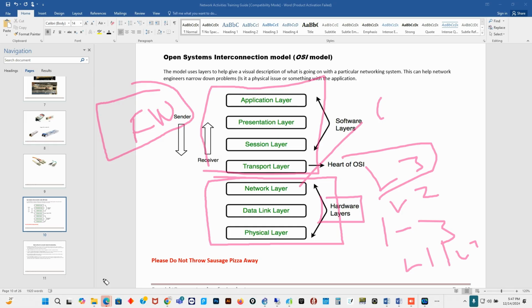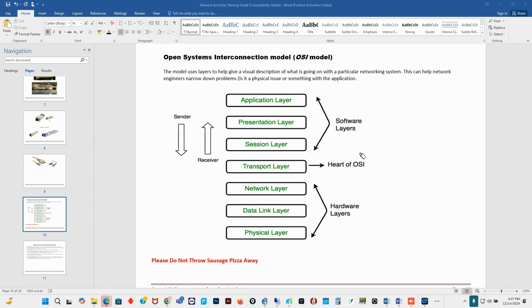So what I'm trying to say here is, when you are resolving and you finish up to layer 3, tell them it's not a network issue. It could be a firewall issue. It could be a software issue. It could be an application issue. It could be so many things. You understand? So that could be an issue relating to server guys. It could be an issue relating to application guys. It could be an issue relating to firewall guys.